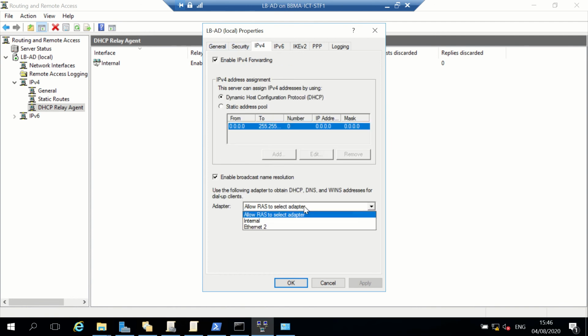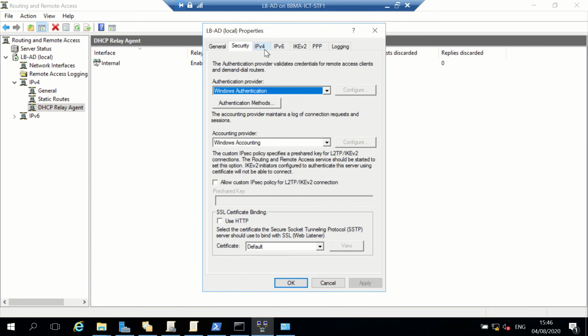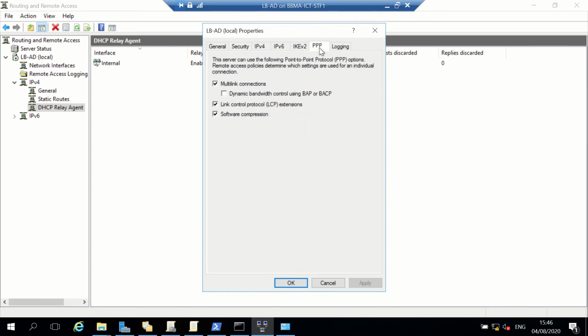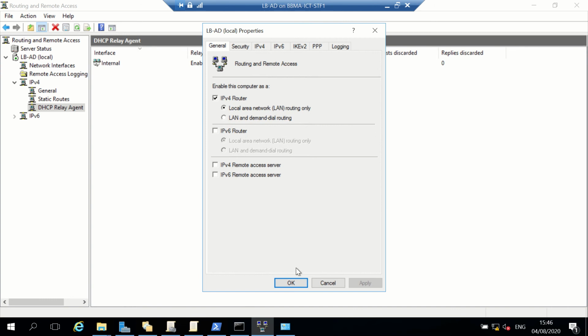So I'm going to make sure it's on Ethernet 2. These are also the bits where you can do stuff like IKE. Right.